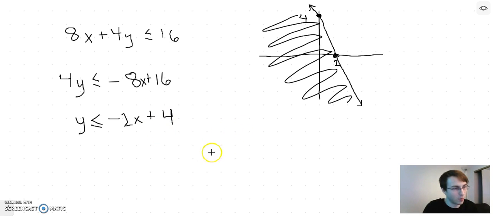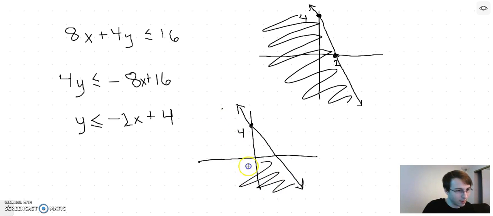If we graph this, we'd get the same exact line. Our y-intercept is still 4, and our slope is negative 2. Y is less than negative 2x plus 4 means we need to shade the smaller y, the lower y, or the more negative y. So we shade everything on this side of the line. Either way, we get the same picture.